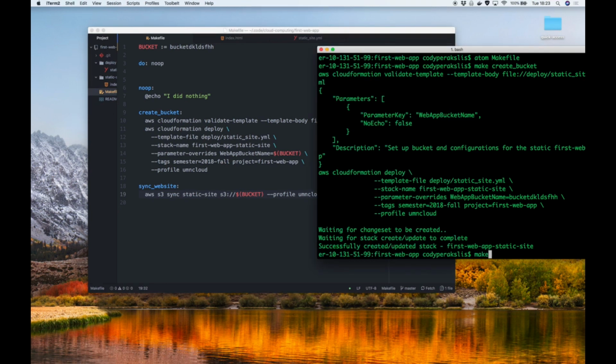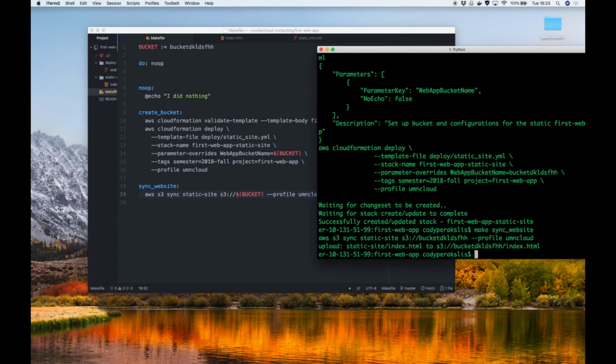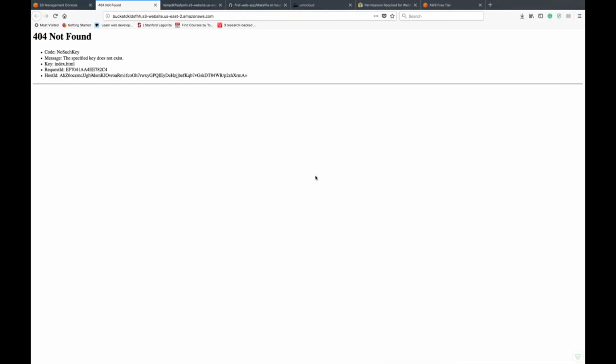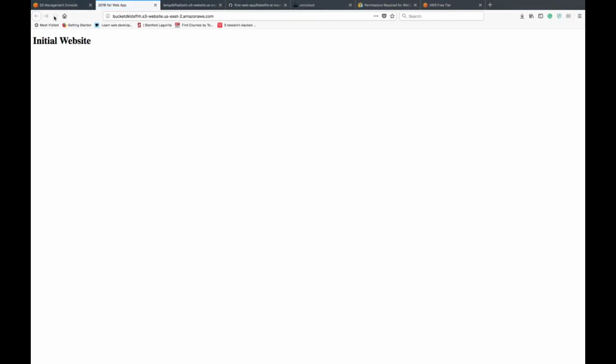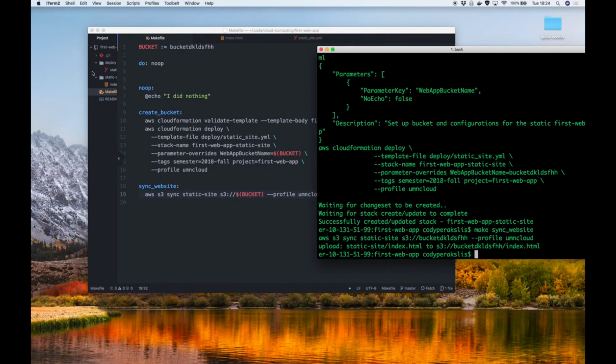So run that command, make sync website. Uploaded it. So now if I refresh, we're good. So yep, that's a workflow of syncing that I generally use for the websites I work with.